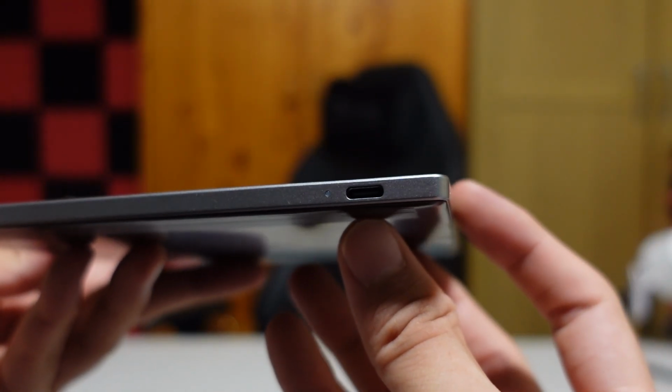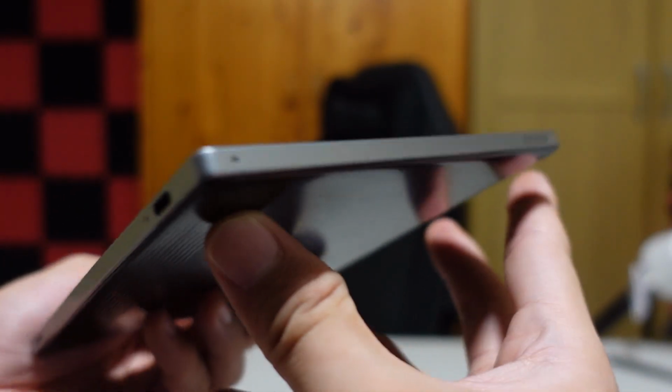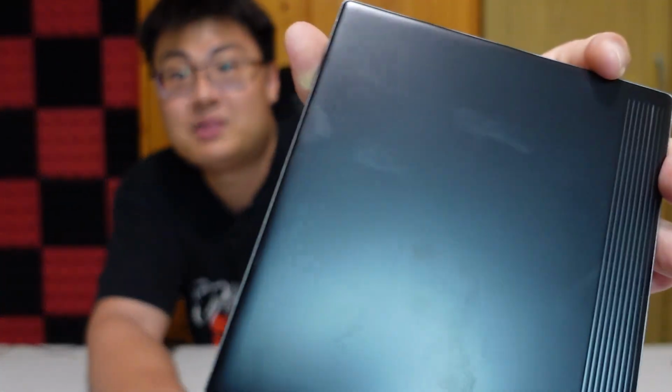Overall, the build quality is really good. I love the matte finish, although it's a bit of a fingerprint magnet. You can see a few fingerprints already on it. Pretty neat device, and it's pretty lightweight as well. This thing is really lightweight. And yeah, let me just turn this on and see what we get over here.